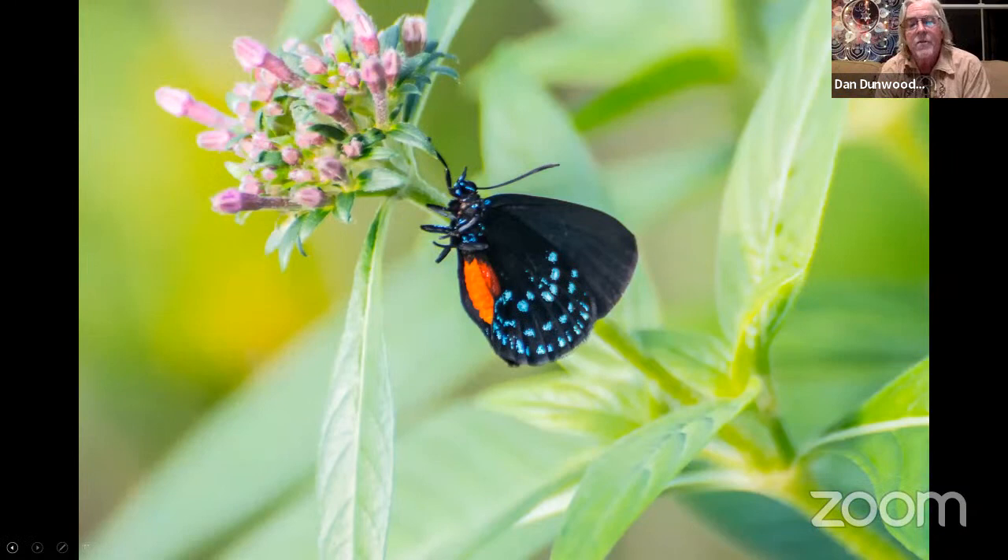Some species, like the Tallo — this butterfly was almost extinct. This is on a penta plant, a great little butterfly. We have an almond bush in our big flight area, and over the years we've had two or three hundred tallos flying in there. They all land on the almond bush, and when you shake the tree they all fly out about 15 feet and come back. It's a lot of fun. They will eat nectar off fruit, and you'll see how we do the apples and stuff like that.